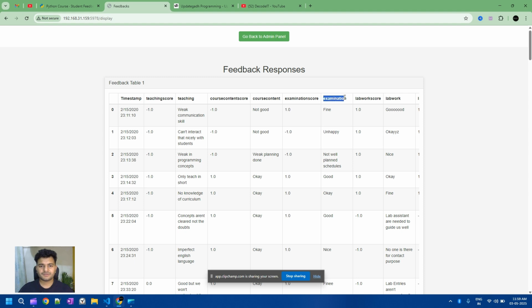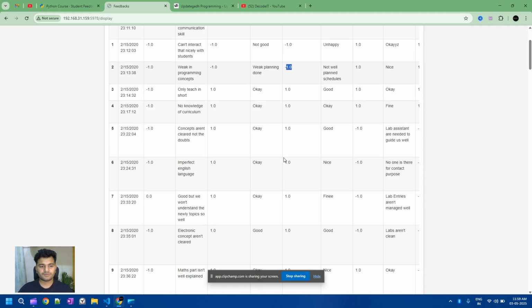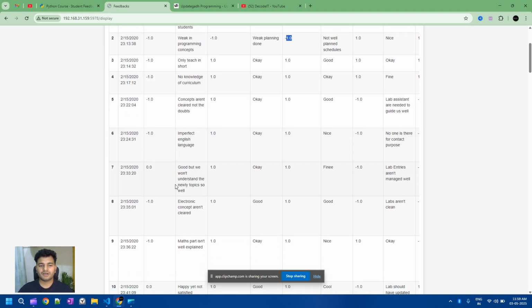Fine means we conclude it as positive, so it gives a 1. Unhappy means the students are not satisfied, so it gives -1. Not well planned schedule also goes to the negative side, so this gives -1. For zero, it will show you the neutral ones. This one is a neutral one: good, but we don't understand the new topic as well.